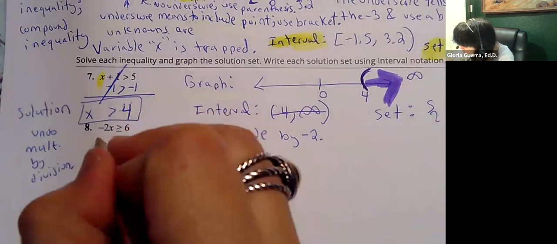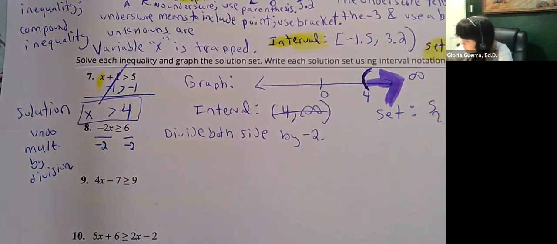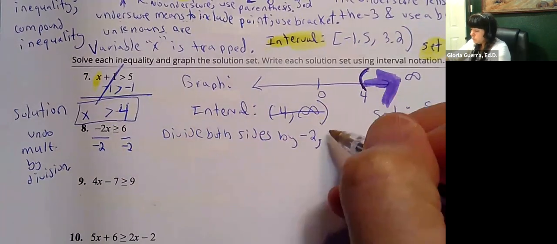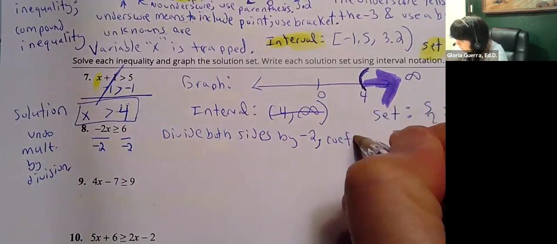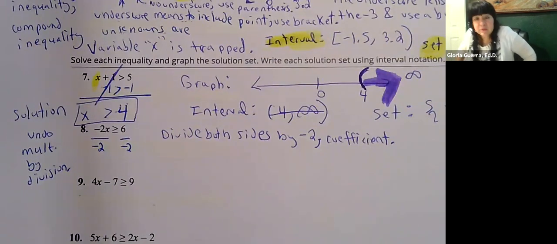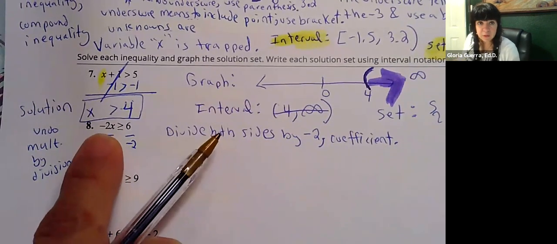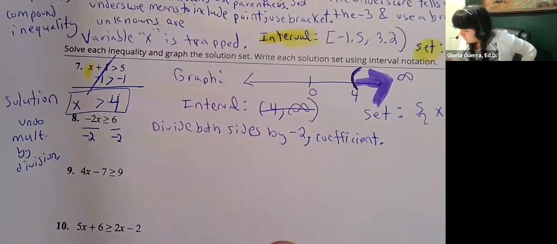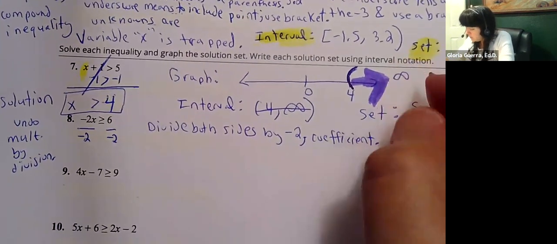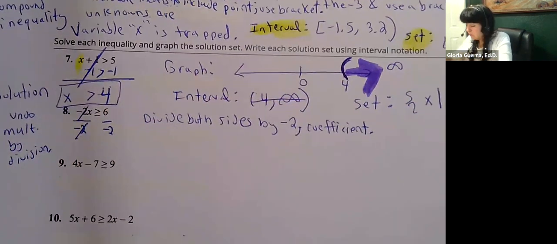When you do that, you divide both sides by -2, which is the coefficient. They didn't say divide by the opposite, and they didn't divide by +2. They didn't do opposites. They did the same thing, -2, -2. Divide both sides by -2, the coefficient. Then you do a little bit of cleanup, a little bit of simplifying. For example, -2 divided by -2 is 1, and -2 goes into 6 3 times.